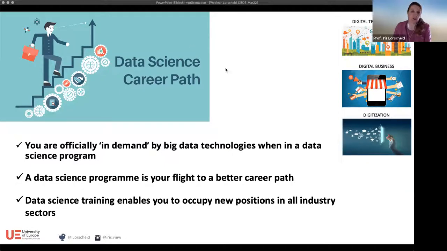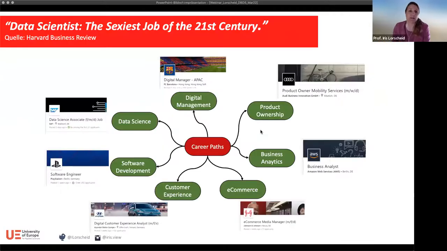And I can show you some examples of what job postings might look like. This depends on whether you are more a techie kind of personality or more a business mind. When you are more a business mind, it's very important for you that you still understand the technological side. The data scientist is what Harvard Business Review called the sexiest job of the 21st century. And I think it is true because you never really need to decide for an industry. You have a very general mindset and a very general expertise that is needed everywhere.